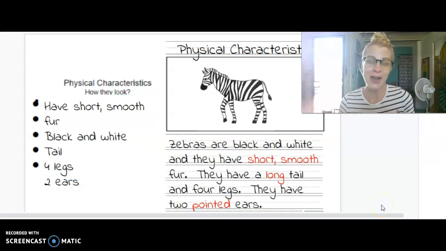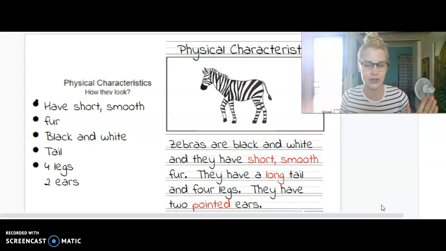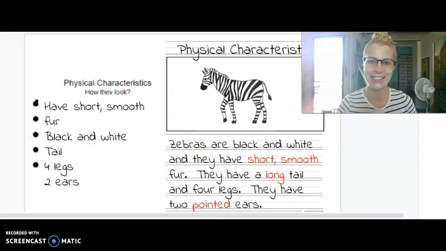Okay, so now I want you to make sure that you're using adjectives when you're researching your animals, and especially when you're writing your full sentences about them. On Seaside, you're going to share one of your pages of physical characteristics of one of the animals that you're writing about, and you're going to circle the adjectives so that your teacher can see.